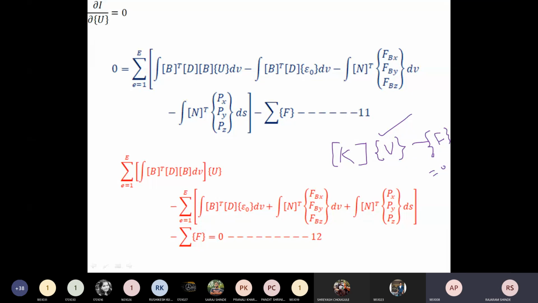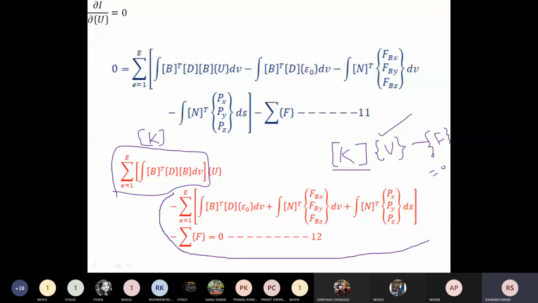You listen here, you see this. When we compare this equation with this k into u minus f is equal to 0, now you see here, u is the multiplying factor to this k matrix. Am I right? Here you have only the multiplying factor for this. U is the multiplying factor to this only. Am I right? You agree with this? That means this is your k. Now the remaining terms, all other remaining terms added together, is your f. This is your f.